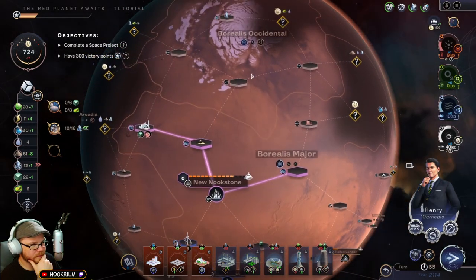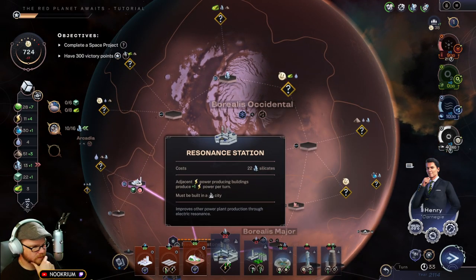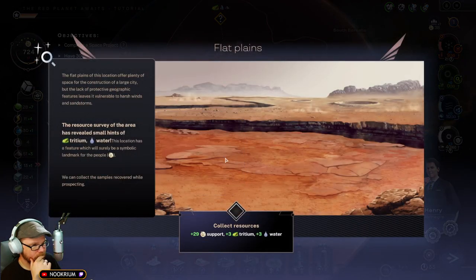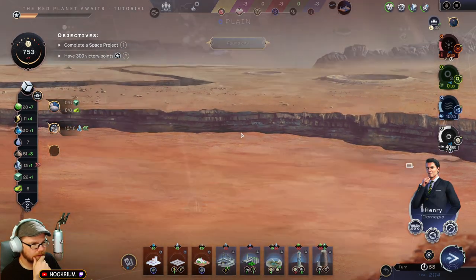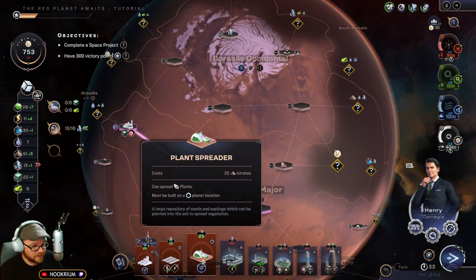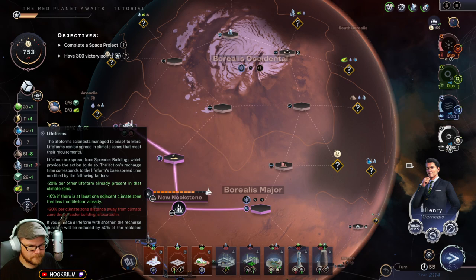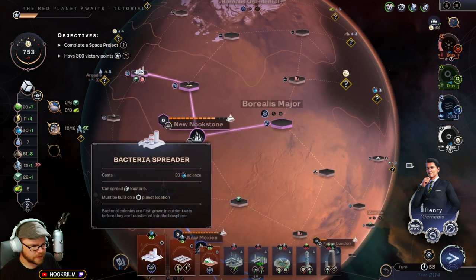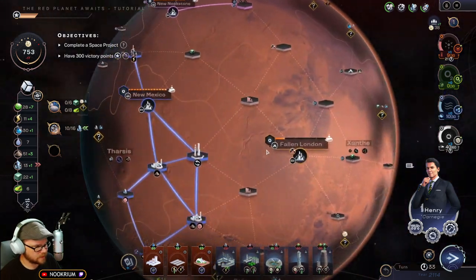Up here, I don't have a town, but we can do it whenever it comes in. Flat plains, there we go. We can put a town right there. And whatever. It's a cold spot. Maybe we put our cold stuff up there. However that works. Okay, we can do the bacteria spreader, and it can go in any spot, but I need a population first. I'm just not getting population from anywhere.